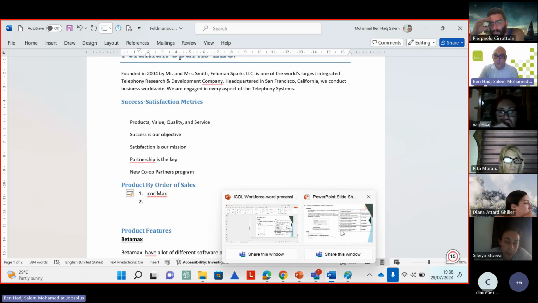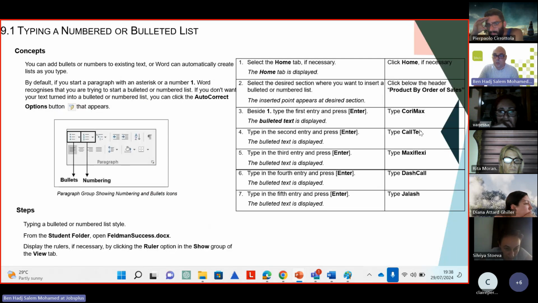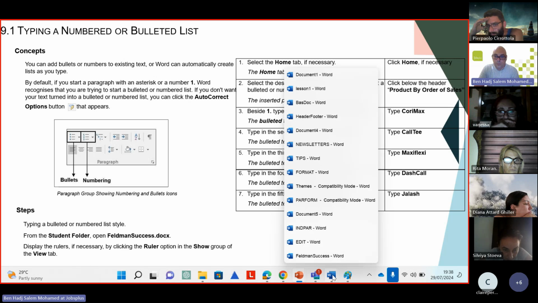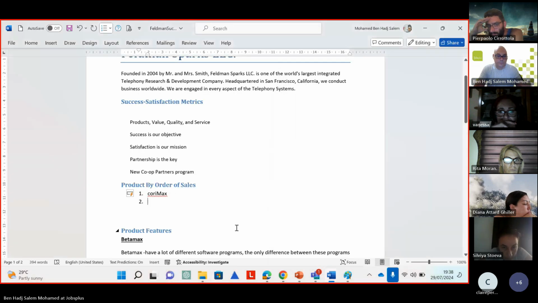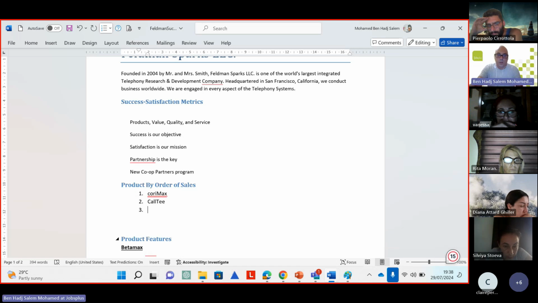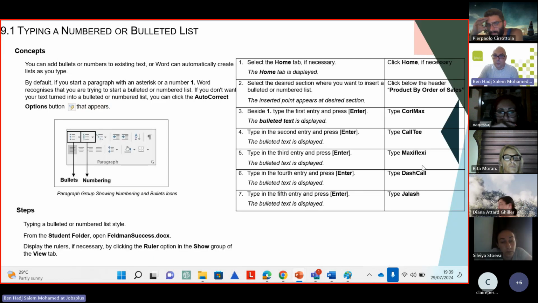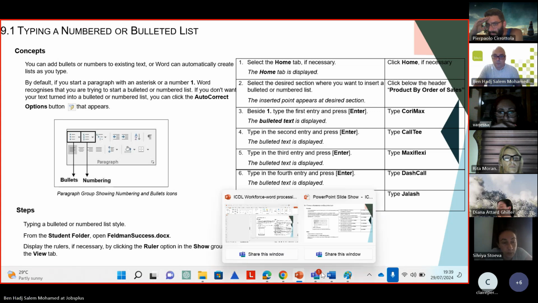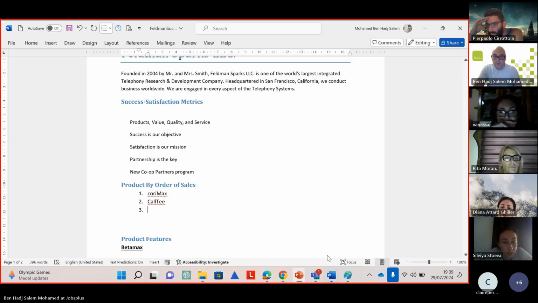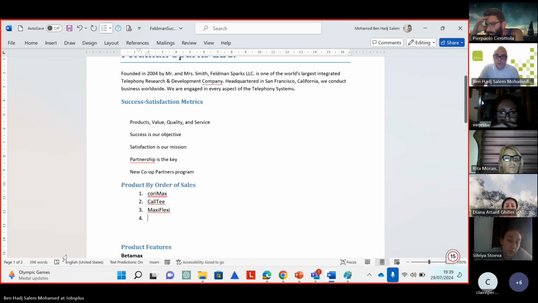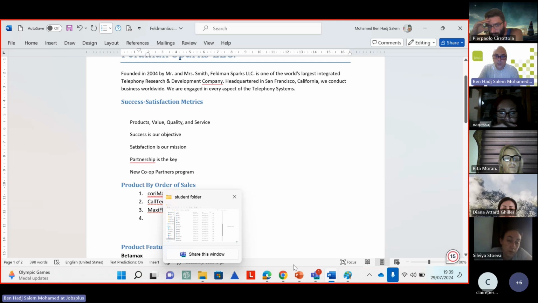The second one is Colty. I enter the third one, Maxi Flexi. I press Enter.